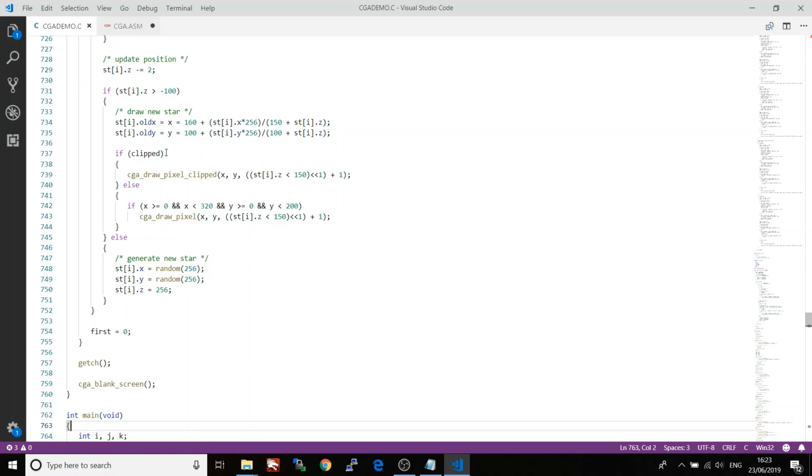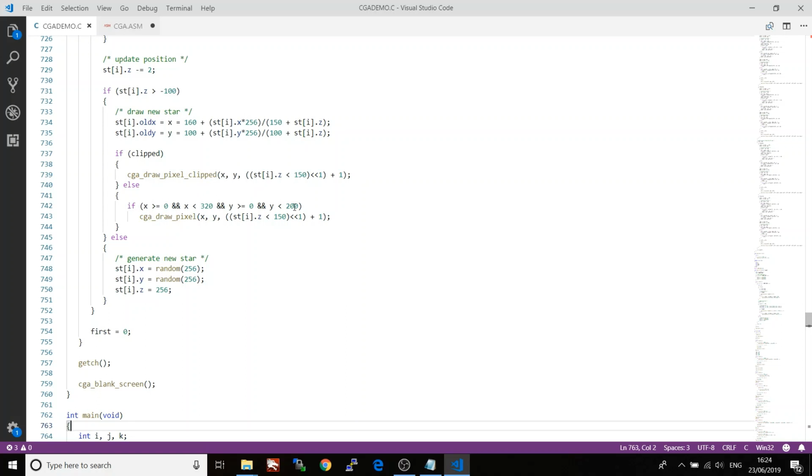Again, if the pixel is going to be clipped into a clip box, we call the CGA draw pixel clipped, which all it really does is compare the coordinates with some clipped coordinates which are stored elsewhere, and if it's inside the clip box, it draws the pixel using CGA draw pixel. If not, it doesn't. So I won't cover that function because it's very straightforward.